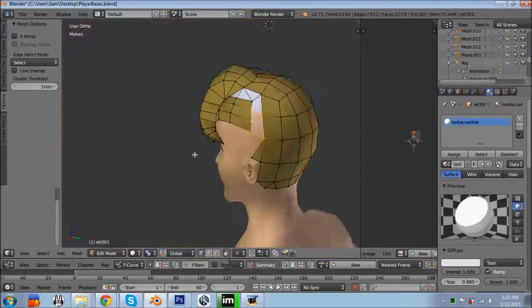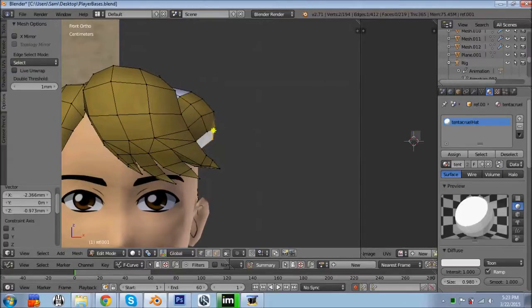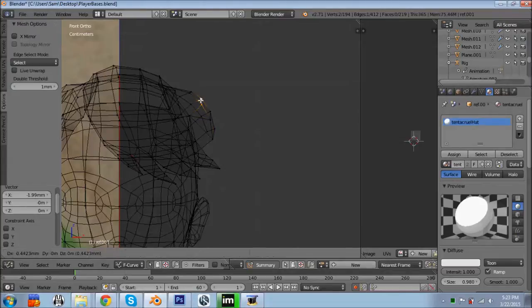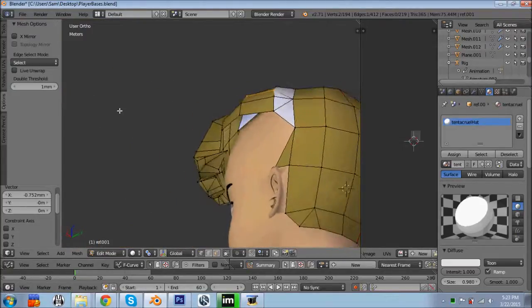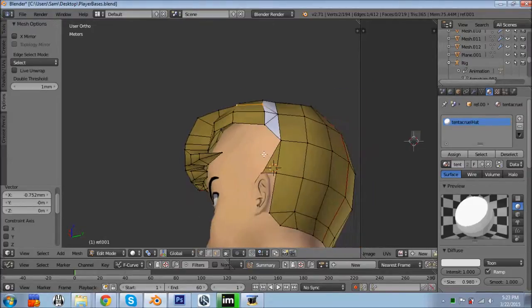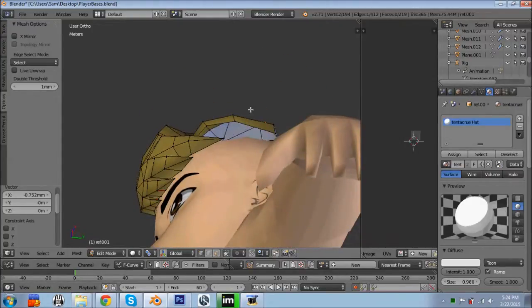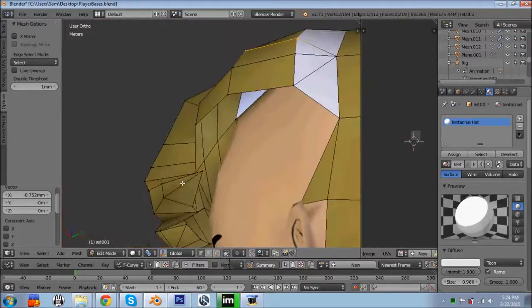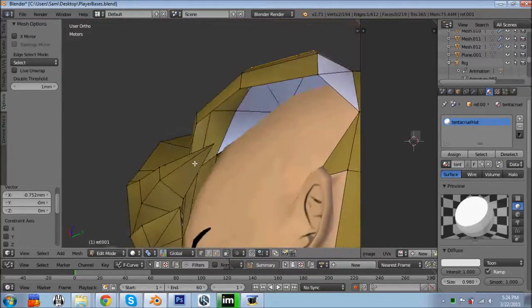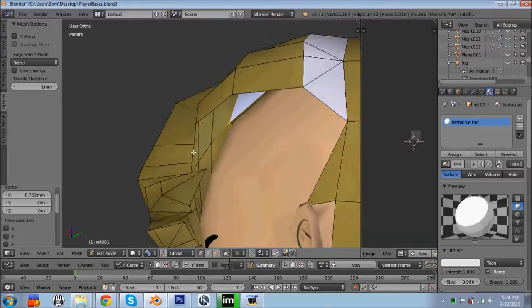Okay, so now that I've got that shape, I am going to continue with the techniques I showed you before, continue refining this into the shape that I want. But you might be wondering, this is empty underneath. The underneath of the hair, in the end, we're going to merge all the edges together so that if somebody looks underneath the hair, they're not going to see alpha, but basically the underneath is not super important. It just needs to be sort of defined. So in this case, let's see.